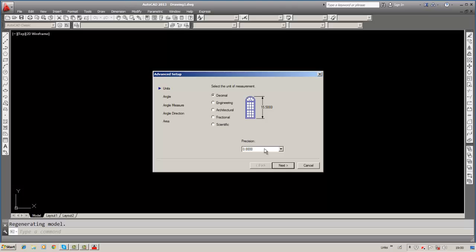Suppose you do not require so much precision. That is, the line is to be drawn to 2.0001 millimeter, or it may be drawn 2.3503 millimeter.